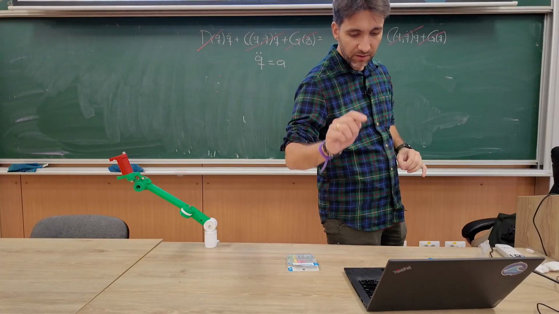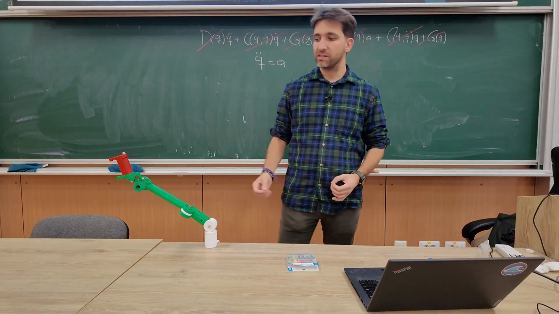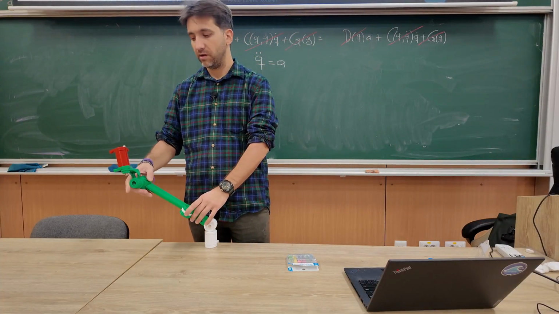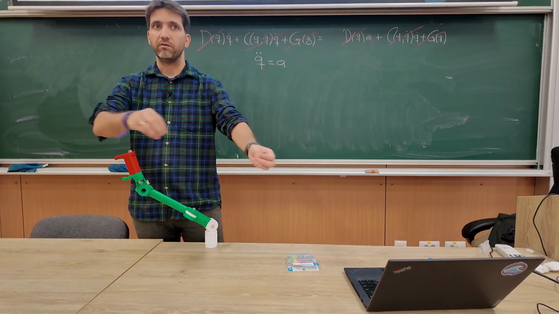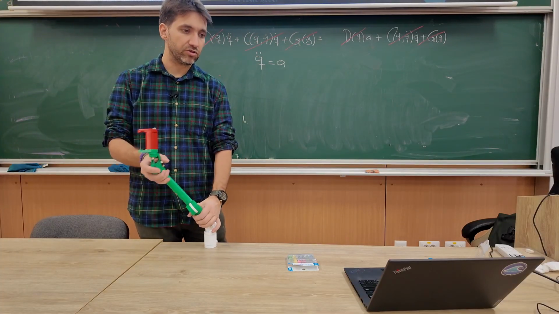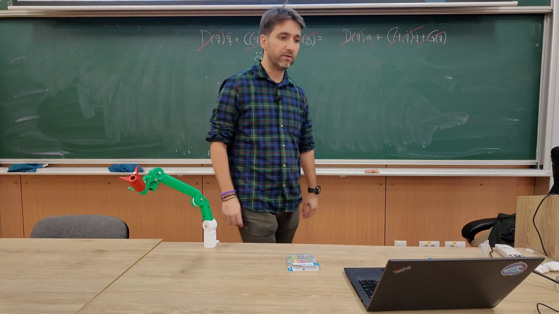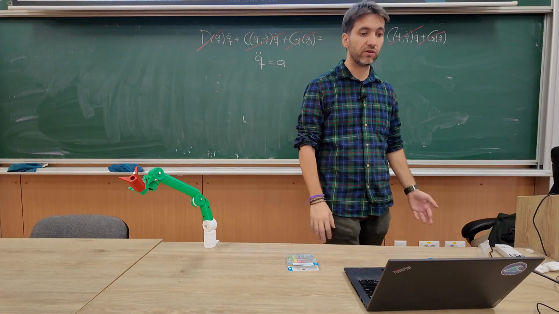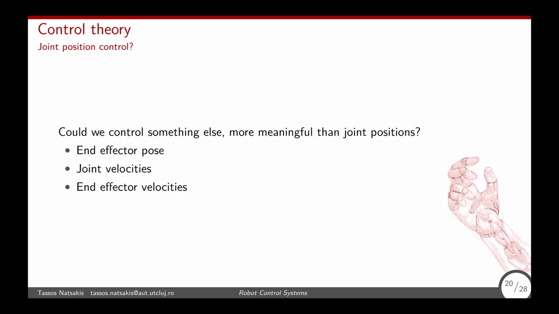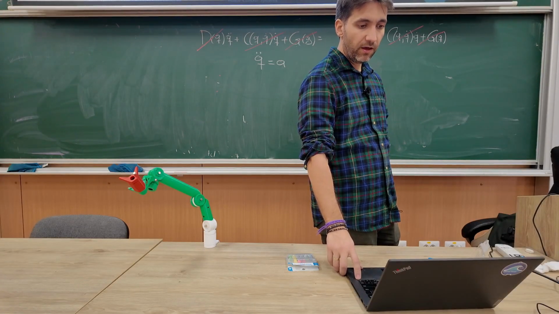Okay. All right, so we keep on saying that we are controlling basically joint positions, right? But eventually we say that we want to control the end effector, right? So we still haven't solved that problem. And even more than the position of the end effector, we might care about joint velocities or end effector velocities. We're not going to talk about forces. Next week about that.